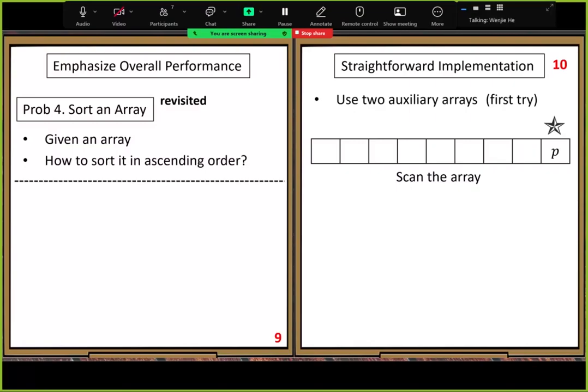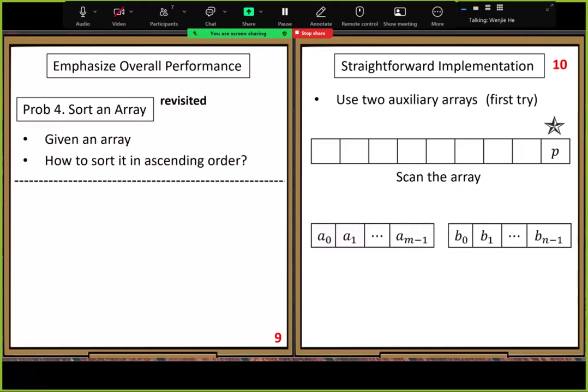Based on which of the two cases, we can put the current element in one of the two subarrays, an A subarray and a B subarray. So we need two auxiliary subarrays. The first auxiliary subarray stores the destination A subarray elements. The second is for B subarray elements.